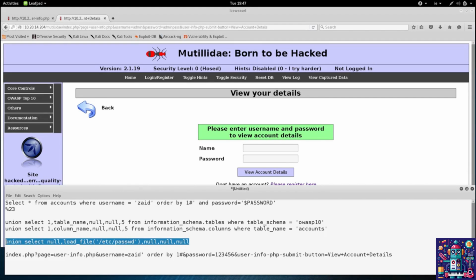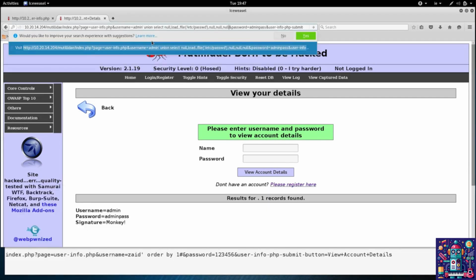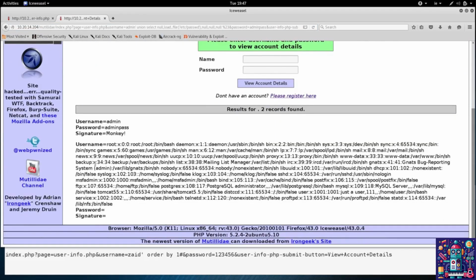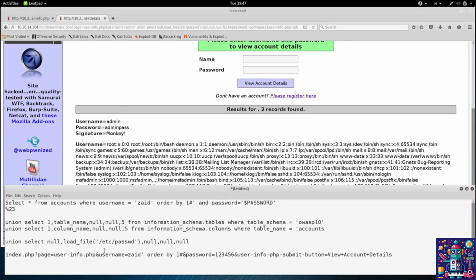So I'm going to copy this, inject it here, and add my %23, which is my comment. And as you can see, we managed to read all the content of /etc/passwd, even though it's not in the web root, so it's stored in /etc/passwd. So we can read anything in the server, from other websites, from other files, anywhere in the server, by specifying the full path of that file.